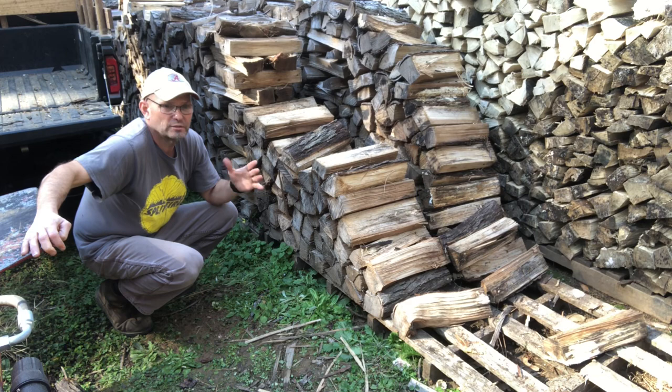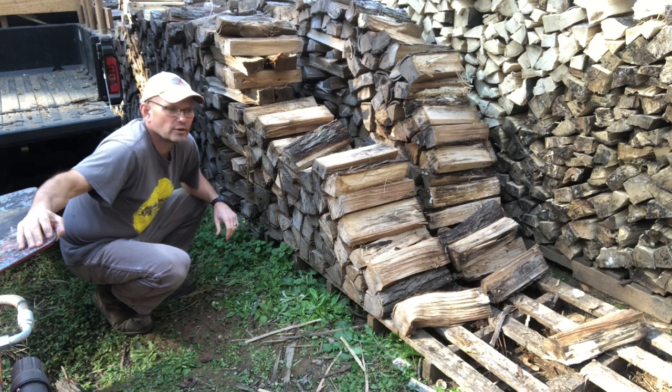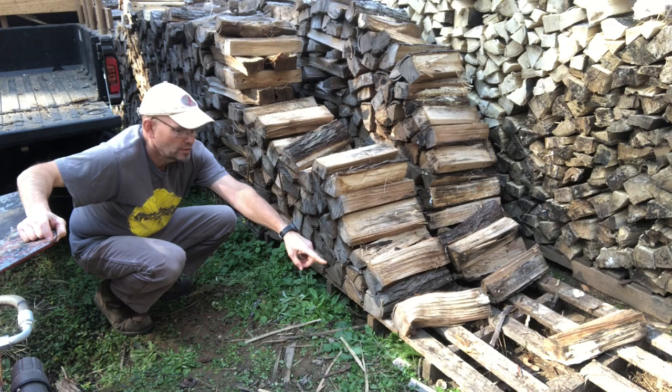I had a little more mold and fungus on this wood than I wanted, but I'm going to continue to just move it over a little bit, just a little more room for airflow. But I got something underneath this pallet right here. I hope it's still there, but let me get this wood moved and we'll see what we can find.